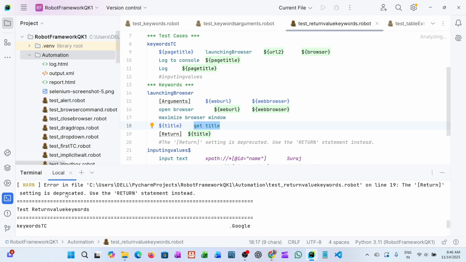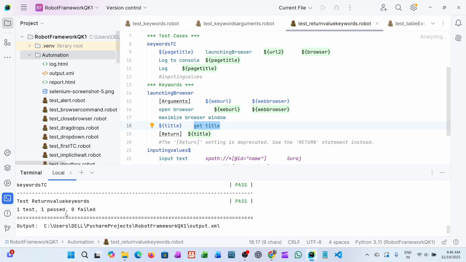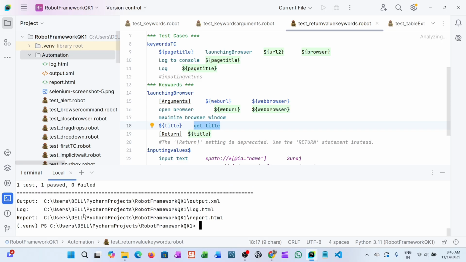We get one warning and we are returning the title in console. We can observe here the title of our page, Google. It is given in console along with the pass and fail report.